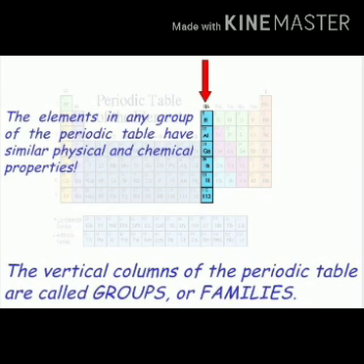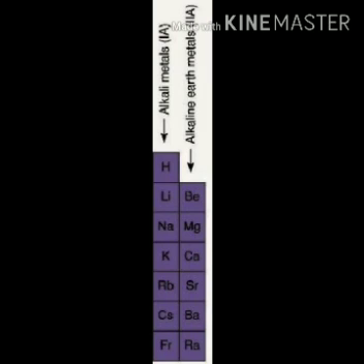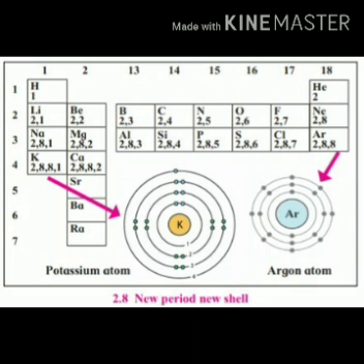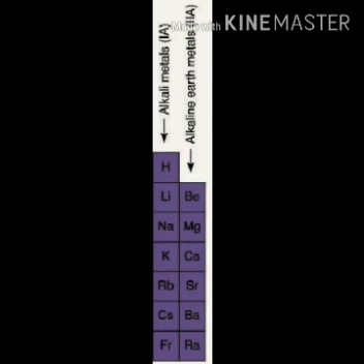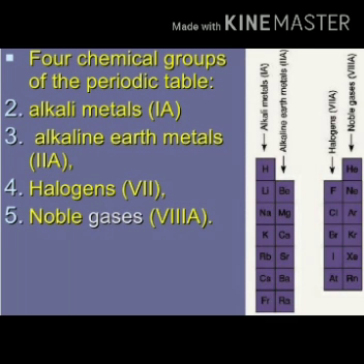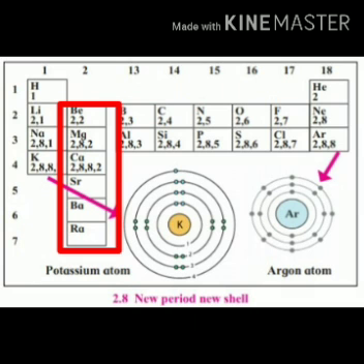Students, let us learn groups and electronic configuration of the modern periodic table. The first group contains the following elements: hydrogen, lithium, sodium, potassium, rubidium, cesium and francium. They are also called alkali metals. Group 1 elements contain only 1 electron in their outermost orbit. Similarly, beryllium, magnesium and calcium belong to group 2. They are also known as alkaline earth metals, and the number of electrons in their outermost orbit is 2.